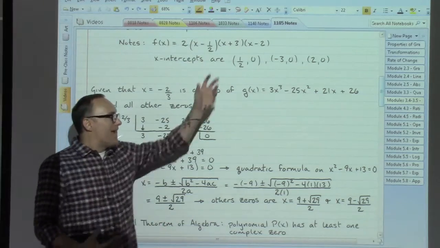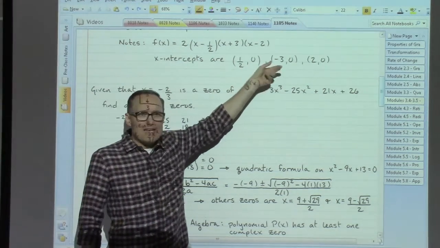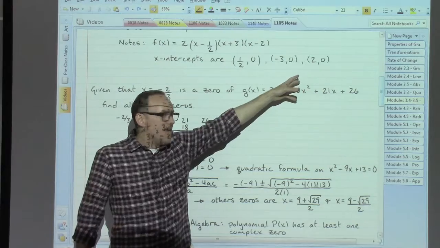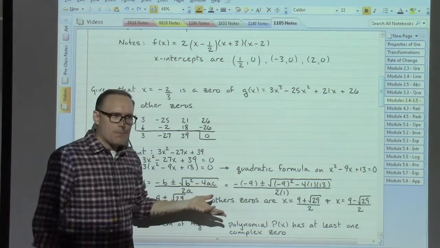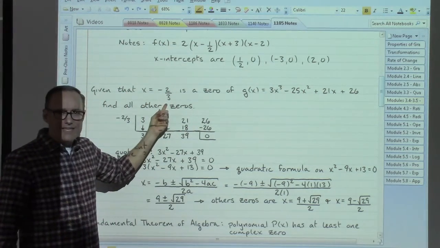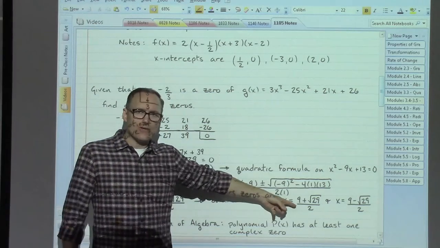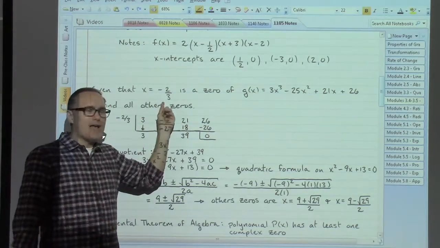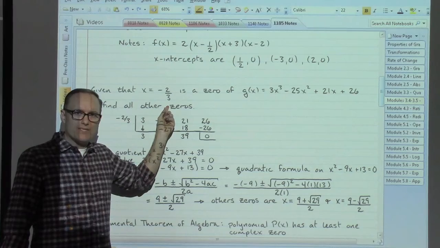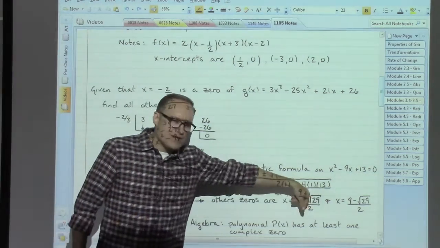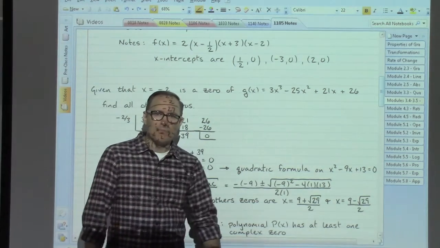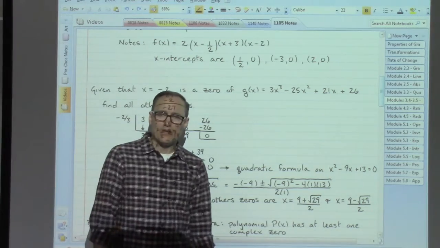And so we had this earlier example, all these nice ZEROs and nice x-intercepts. And then this example right here, there's one nice ZERO, and then two other ones that are not so nice, which means I got one nice x-intercept that matches up with this ZERO, and two other x-intercepts that don't end up being very friendly looking.